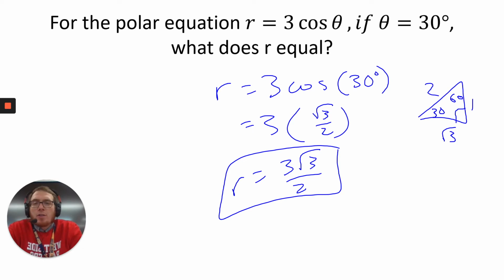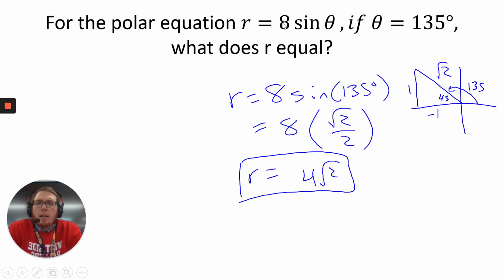The first set of questions that you're going to look at will give you an equation and then just say figure out what r is. So it's basically just a plug and chug situation, substitution. So if theta is 30 degrees, r equals 3 times cosine of 30. You just plug in 30 degrees for theta. Everything that you're looking at in a lot of these questions should be exact values, so you want to make sure you practice that. So cosine of 30 degrees is adjacent over hypotenuse, which is root 3 over 2. And then you just multiply by 3 and you get 3 root 3 over 2. And that's the radius at that location.